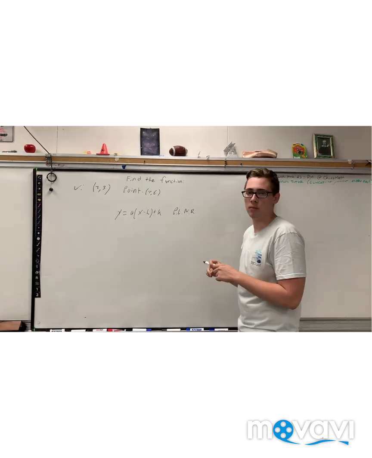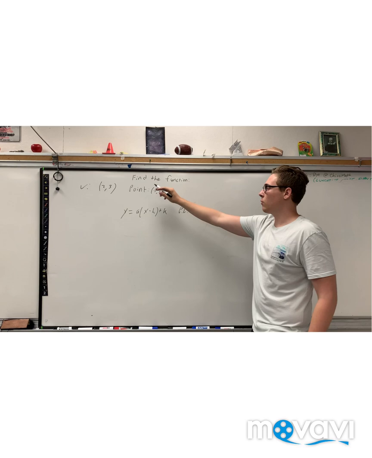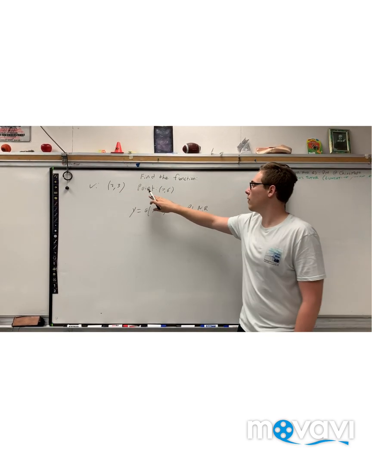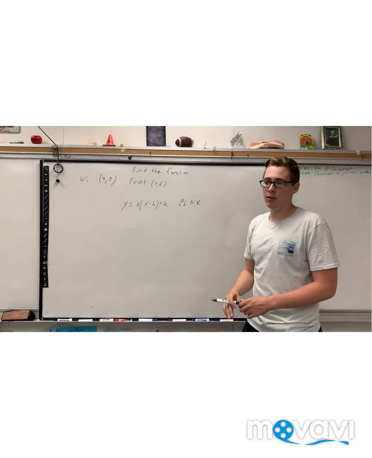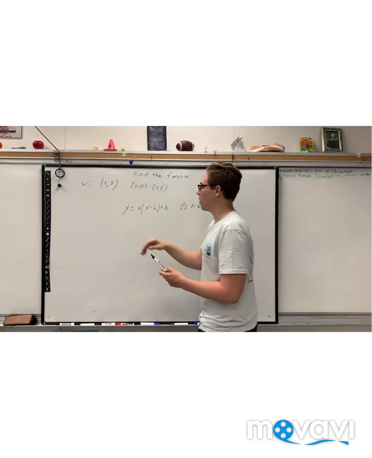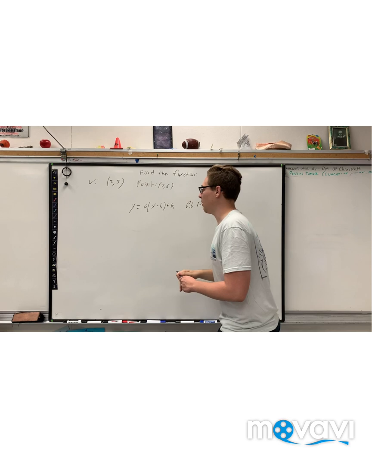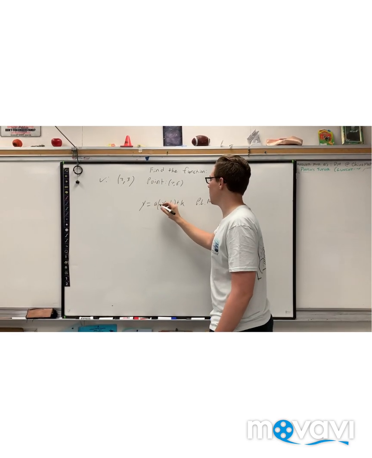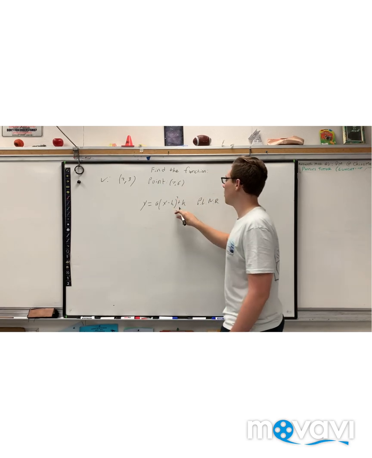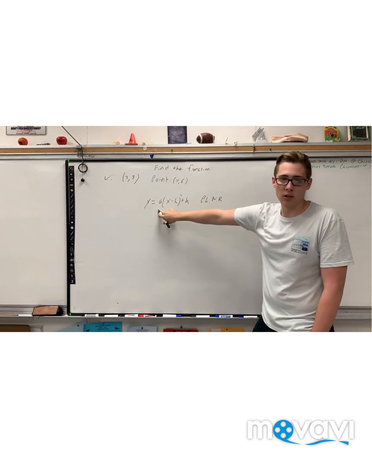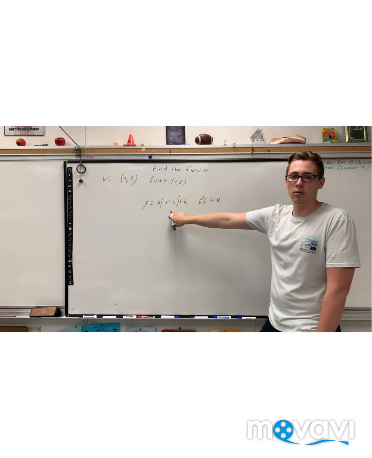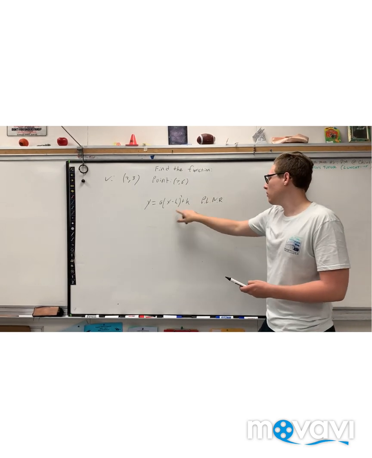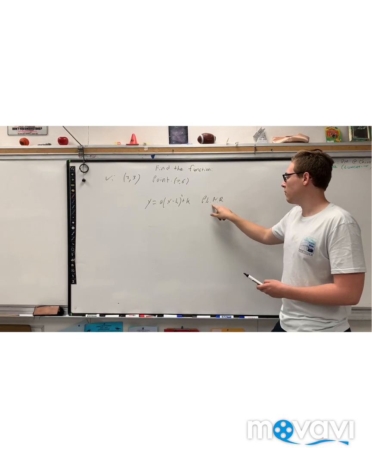Okay, so for this question, we're asked to find the function of the quadratic equation given the vertex and also the point on the graph. Given the vertex, he wants it in vertex form. With the vertex, you're able to put the quadratic in vertex form. The vertex form of a quadratic is y equals a times (x minus h) squared plus k, where a is the stretch or compression, h is the horizontal shift, and k is the vertical shift. And remember, for the horizontal shift, always use opposite signs, so positive left, negative right.